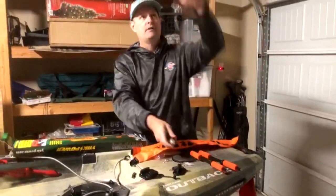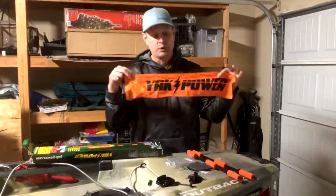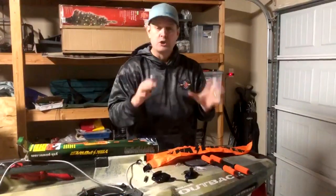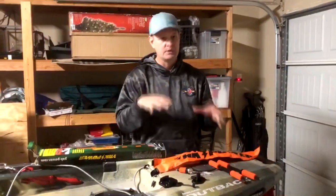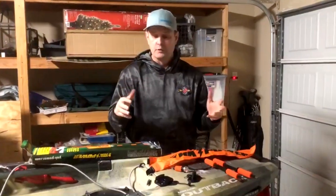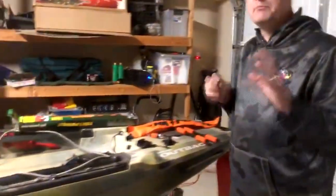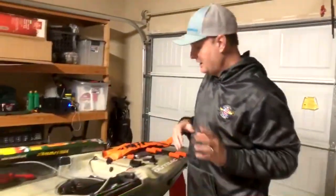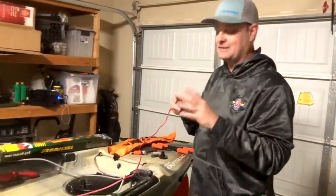If you want to run all of it, you can make a big tall light, and it even comes with a flag that you can put on it. So we're going to show you how to install that. It comes with all of the things that you're going to need, and we're going to walk you through it. The first thing that I would recommend is make sure that where you're going to install it is going to be able to reach your Yak-Power supply system.